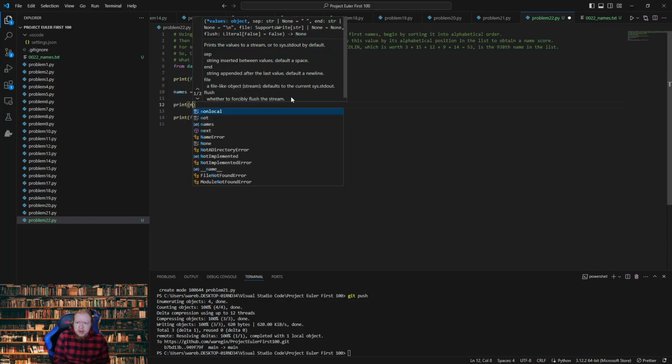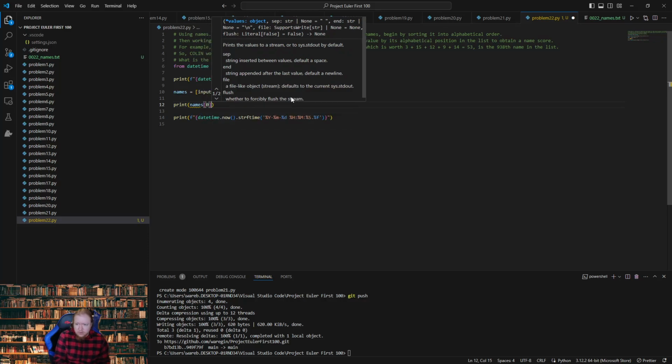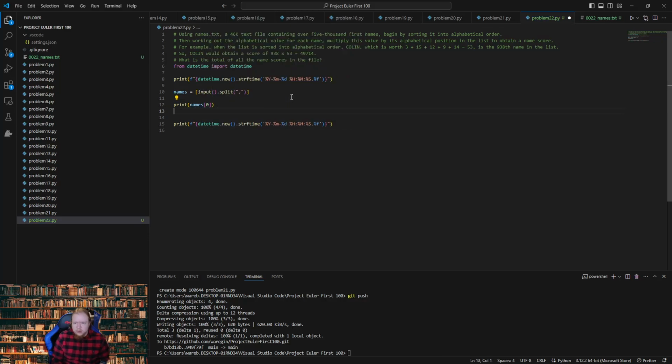And then for right now, I'm just gonna print like the first three values of names, just so that we can see whether we're also picking up those quotation marks, because we probably don't want those.